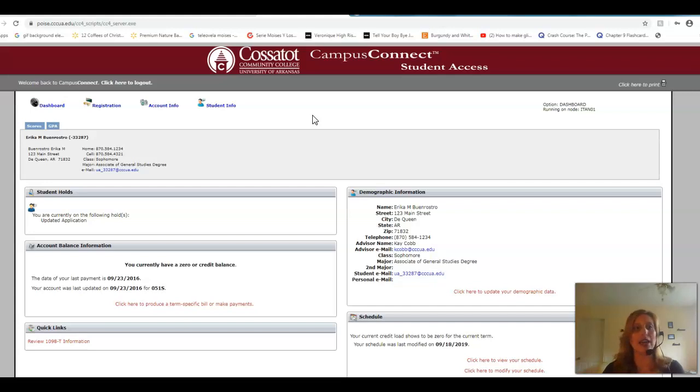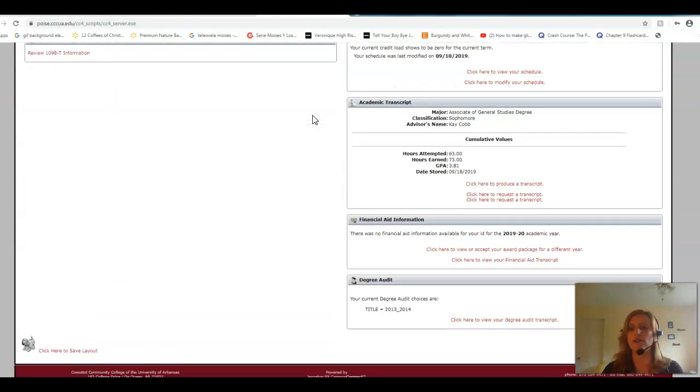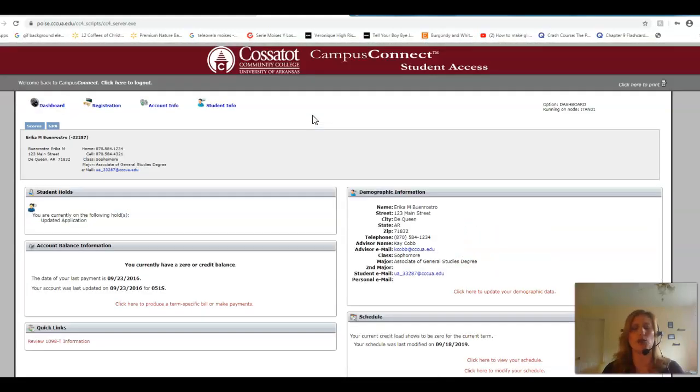So that being said, we've got our dashboard, okay? We've got a little bit of everything on this dashboard, which we're going to go through with you. Let's start here on this left side where it says my personal information, which has been altered just for this video. And so if anything on your end does not look correct, please notify us immediately. And there's also a way to change it on this Campus Connect dashboard, okay? And I'll show you here in just a few minutes.